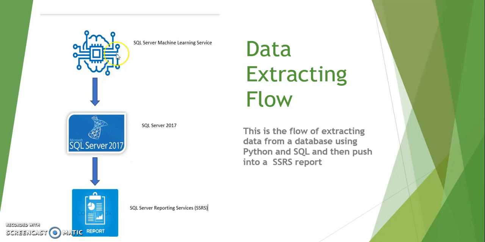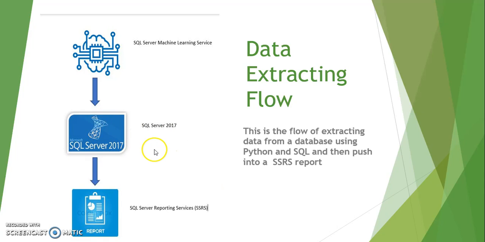If we focus on the first component, actually this is the important part: the SQL Server machine learning service. This will enable us to write Python code on SQL Server. The most important, I can say a very good advantage in this facility, is that we can mix up T-SQL and Python, and we can build stored procedures to process data more efficiently.